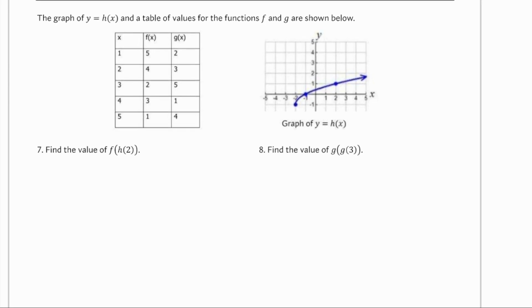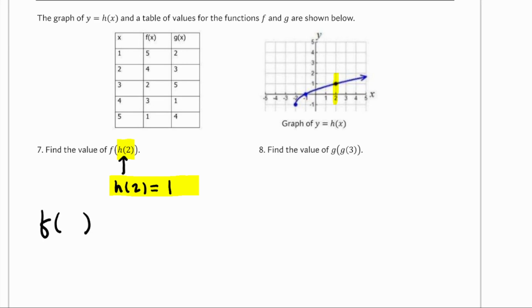Here we've got the graph of y equals h of x and table for f and g. Alright, so we're just going to kind of do these composition of function things. Okay, first with this, I'm going to figure out what h of 2 is. So I can figure out what I'm plugging into f. So I'm going to go over here to the table, and I'm going to say, alright, I'm looking for h of 2. And so I'm going to go over to where x is equal to 2 on the graph. I'm going to look up there. I'm going to see a y-coordinate of 1. So I'm going to say h of 2 equals 1.